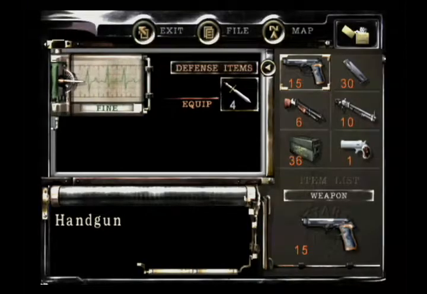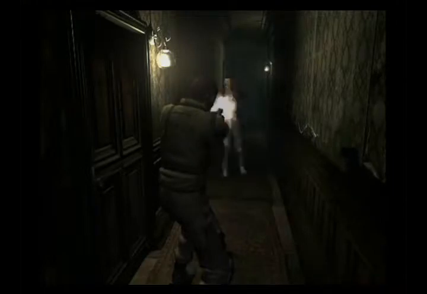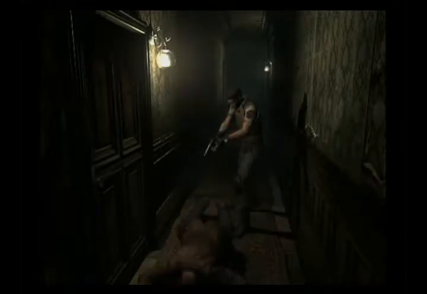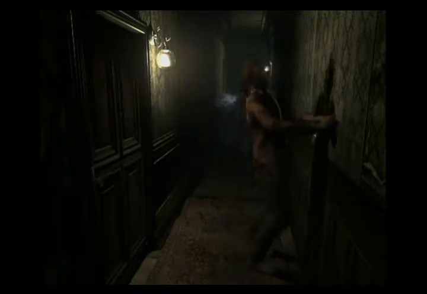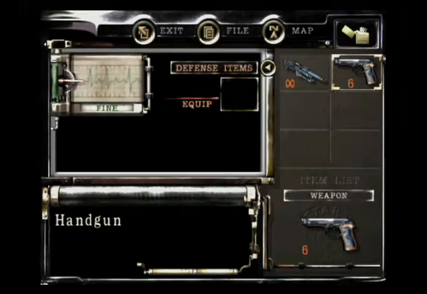Alright, now let's test the handgun on a zombie. Alright, that took 9 handgun shots to take down a standard zombie. So the handgun has really lost its power from the very original Resident Evil. Alright, that is it for the handgun.